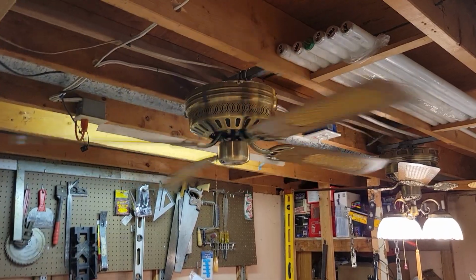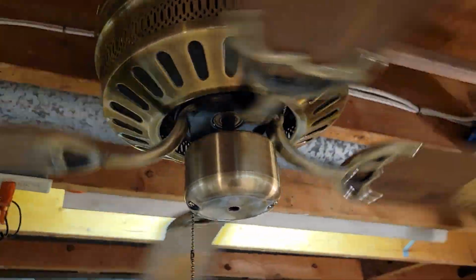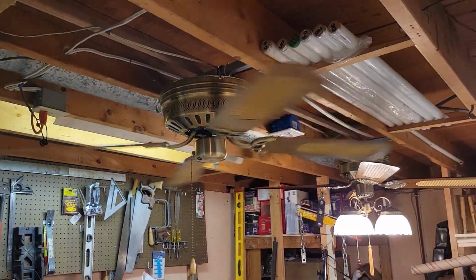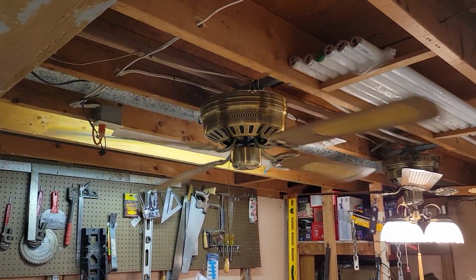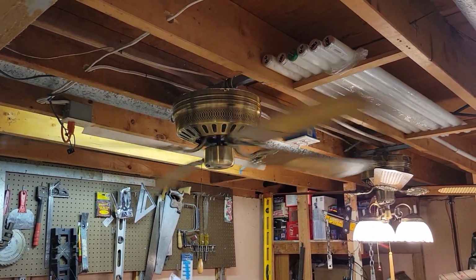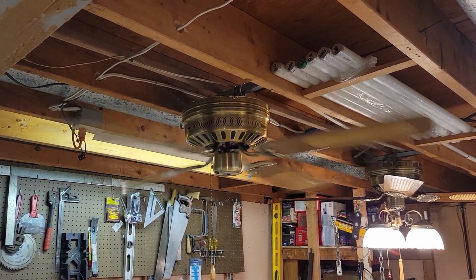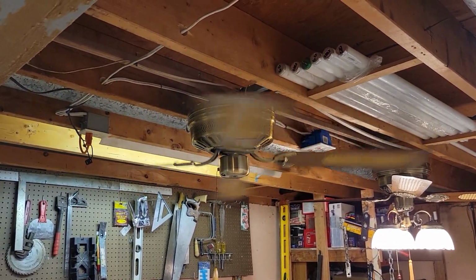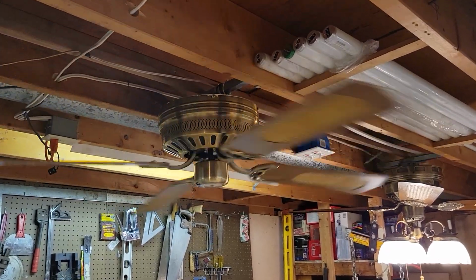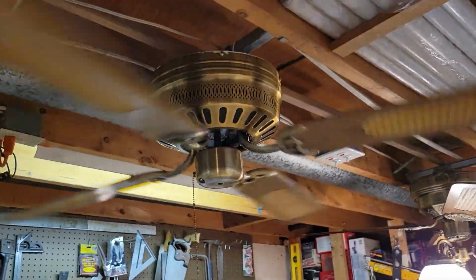Low speed here, about average. It's got a hum to it. Not really too serious. Medium. And high.